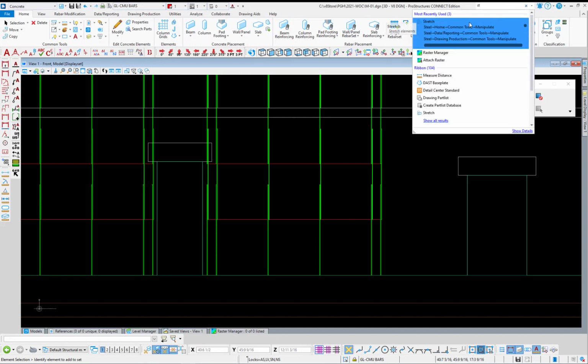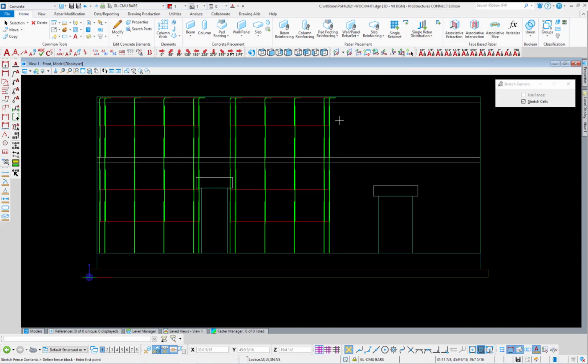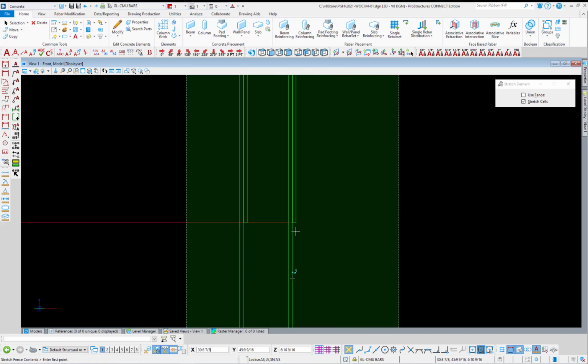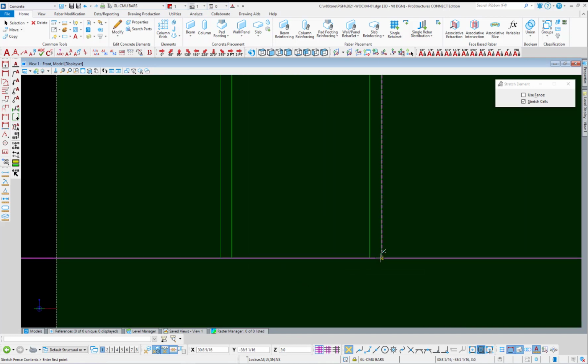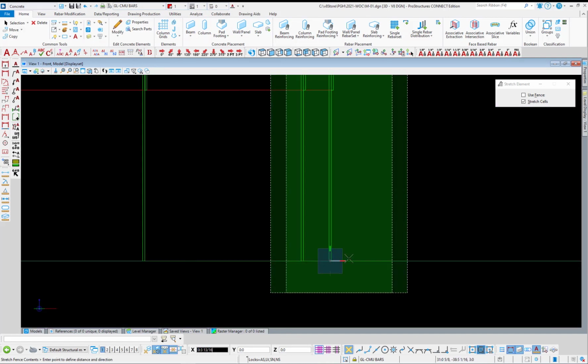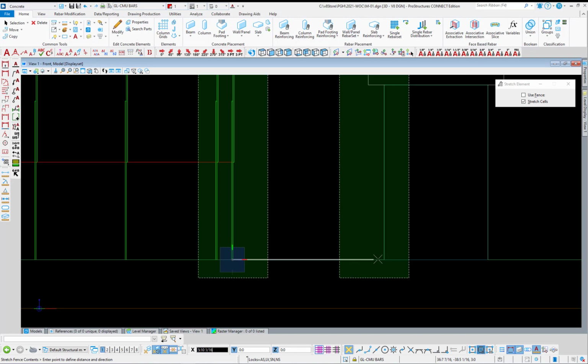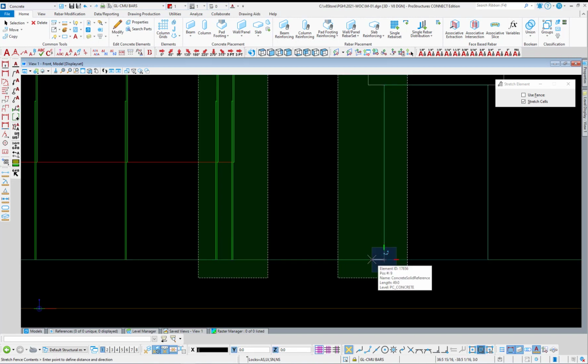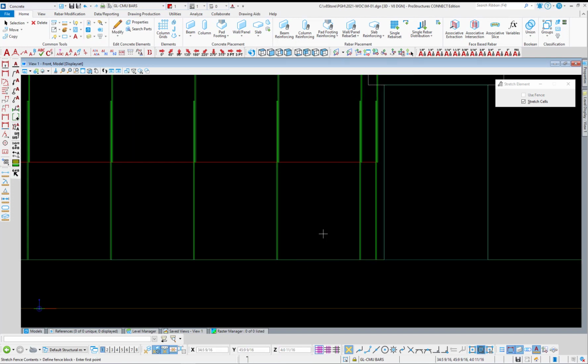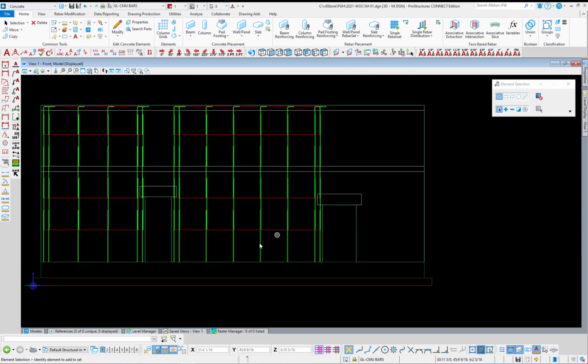I'm just going to come up here to the search function. I'm going to type stretch. I'm going to make sure that I grab the other side of that vertice. And I'm just going to come down here, lock it in, O for origin, and then come back 4 inches. And now I've done the bars for that next area.